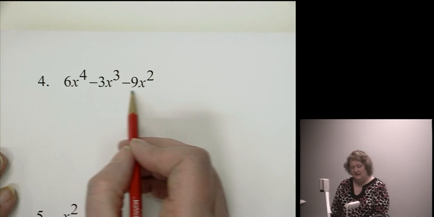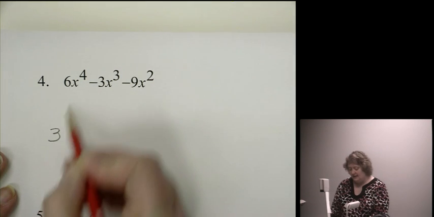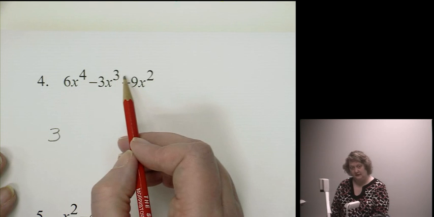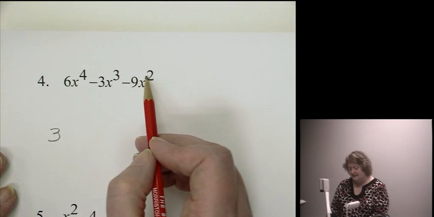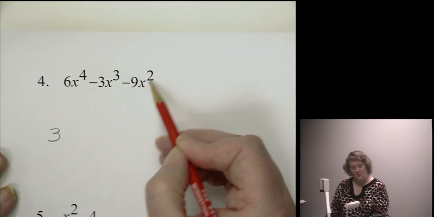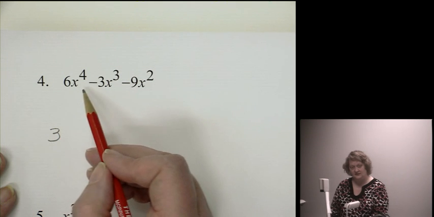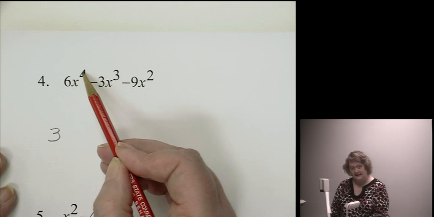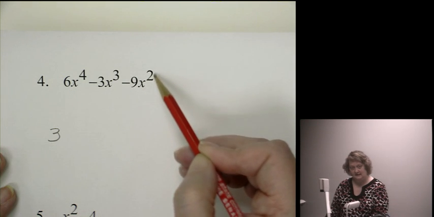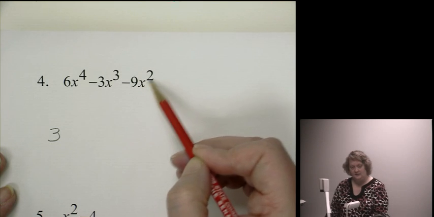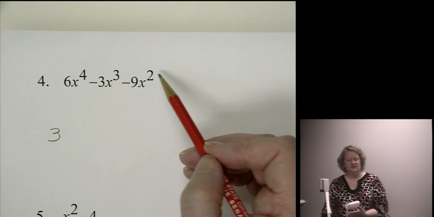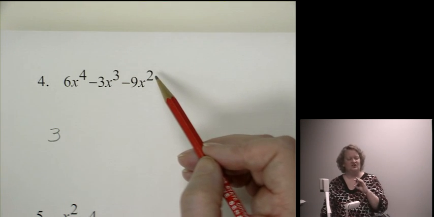And as we look at this one, we can see that they share a 3. They share an x, but we want to take out the greatest common factor. And we have a power of 4, we have a power of 3, and we have a power of 2. Well, the greatest common factor is not going to be x to the 4th, because I cannot take out 4 x's here, and I can't take out 4 x's here. My greatest common factor can't be x to the 3rd, because although I can take out 3 here, I can't take 3 here. This 2x squared can only share 2 x's. So 2 is the highest I can share, because the smallest one is the only one that determines, it's the smallest power that determines the greatest common factor.